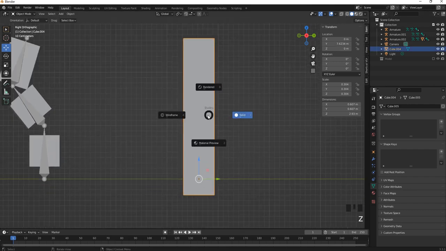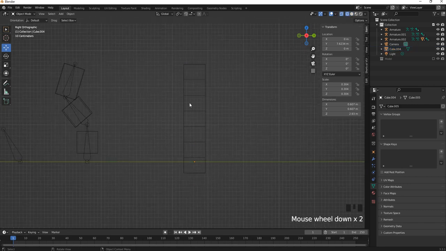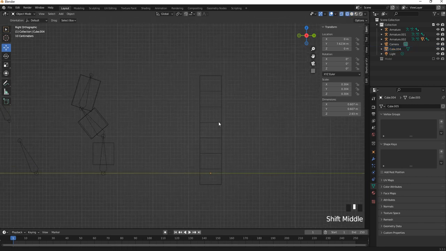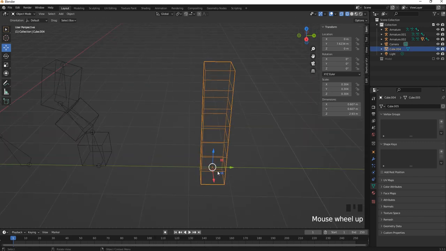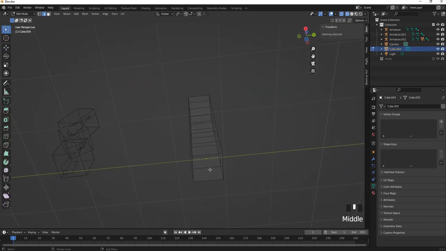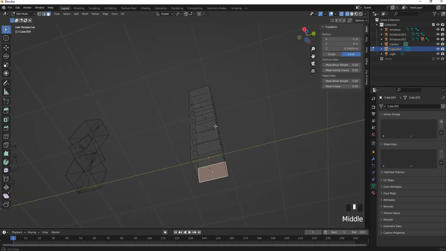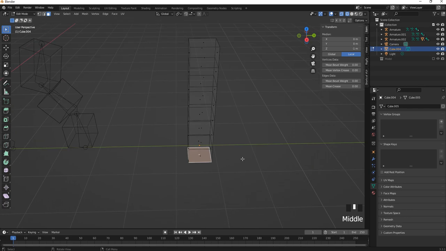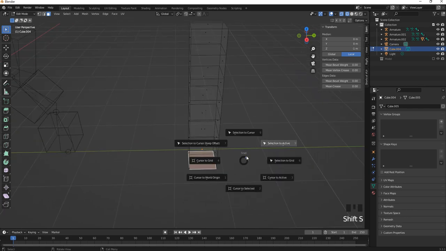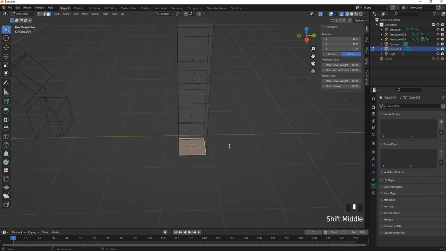Now let's go to wireframe mode, press Z to switch to wireframe mode. Let's create the bones for this model. Let's press Shift A, or maybe I want to use a little trick. Press the tab key, select the bottom face right here, and press Shift S. Cursor to Selection, and I want to create a bone right here.